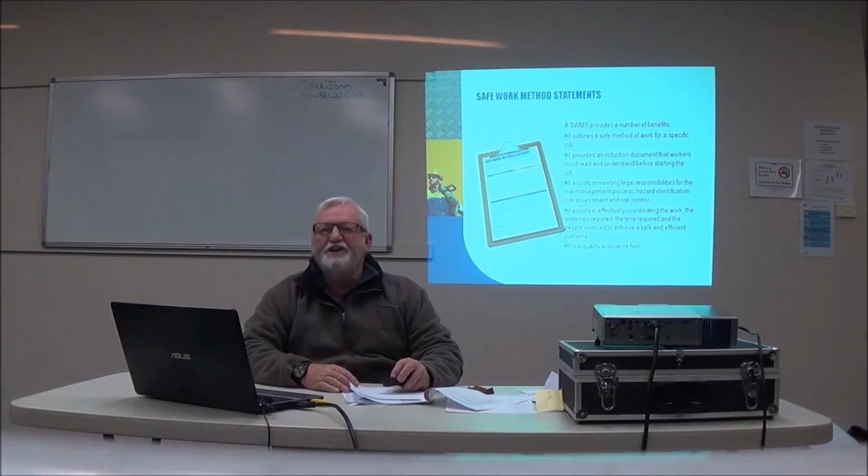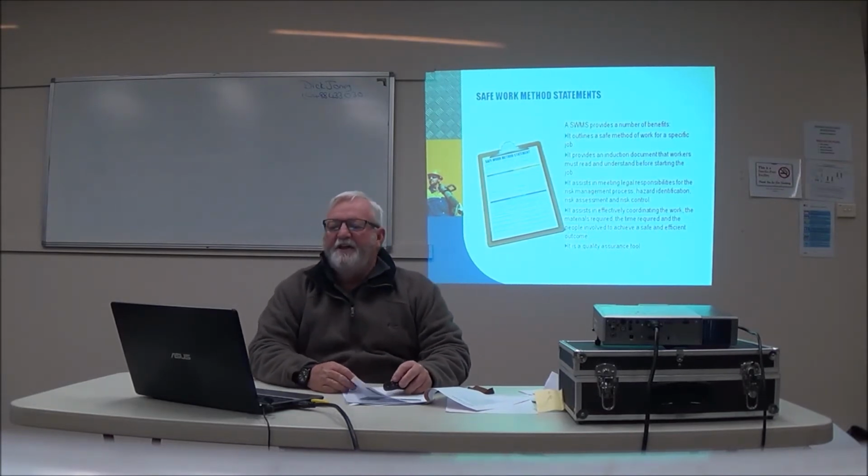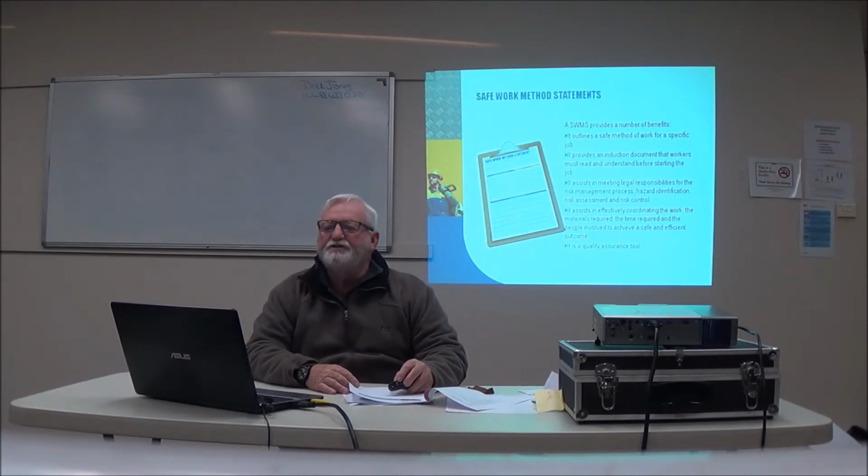A safe work method statement provides a number of benefits. It outlines the safe method of work for a specific job. It provides an induction document that workers must read and understand before starting the job. It assists in meeting legal responsibilities for risk management process, hazard identification, risk assessment and risk control. It assists in effectively coordinating the work with materials required, the time required and the people involved to achieve a safe and efficient outcome. It is a quality assurance tool.